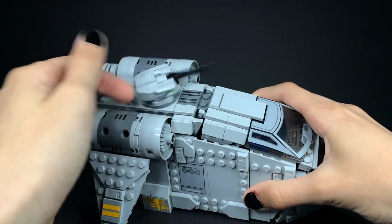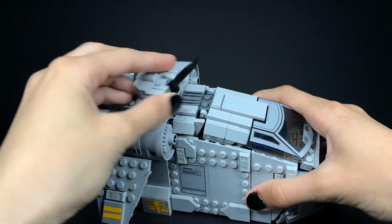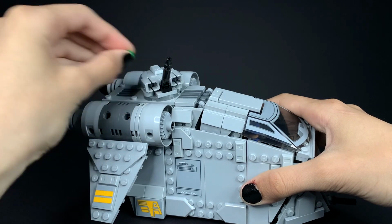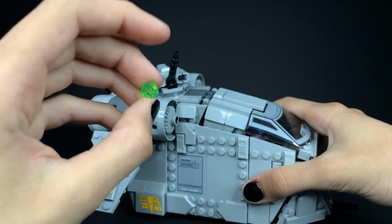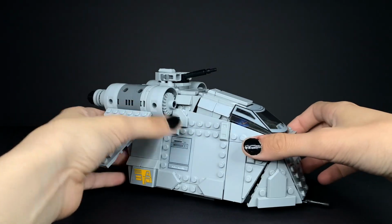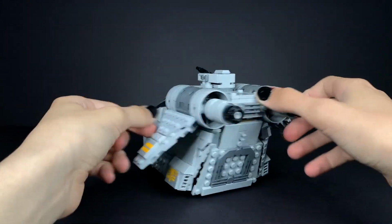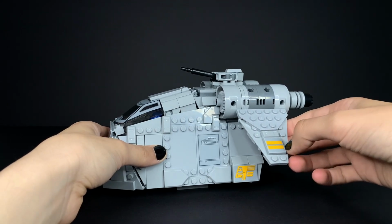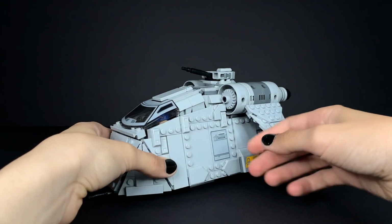Lastly, we have this little turret at the very top of the ship. It can shoot out these studs, which is always fun to play with, and the stud is simply just like this round tile. And I forgot to mention, we have a bunch of stickers on the side, on the wings, and all over the place. If you see any color other than light gray in this build, it's a sticker, I can guarantee that.